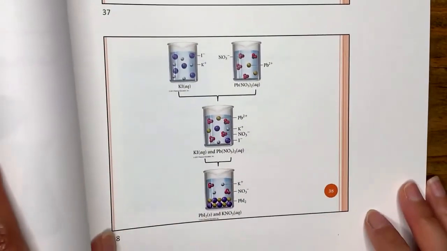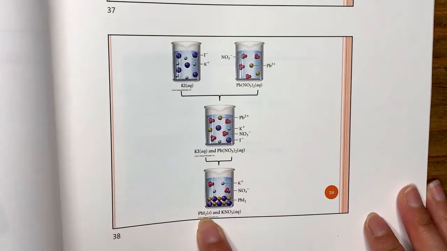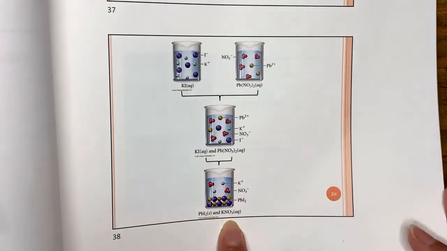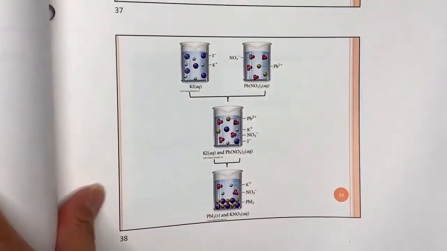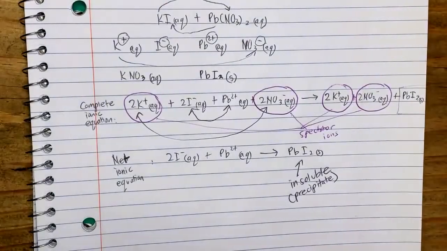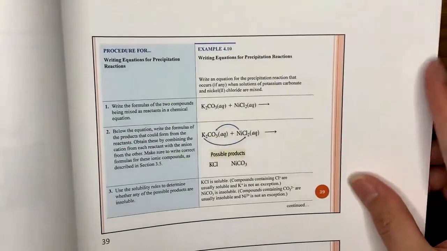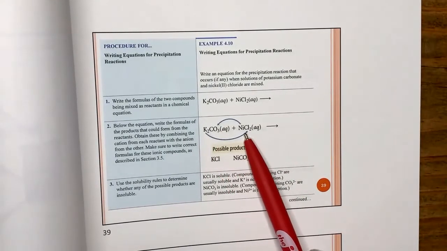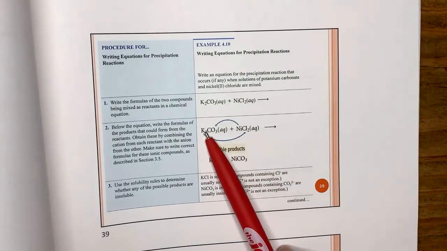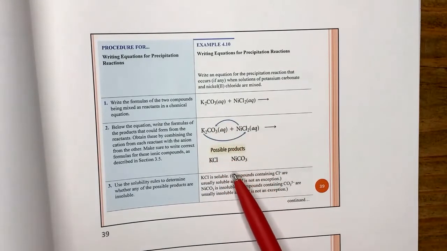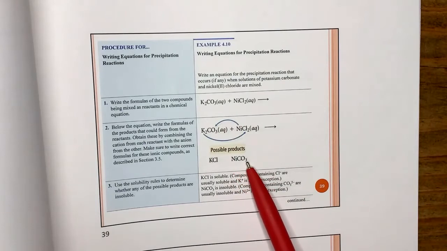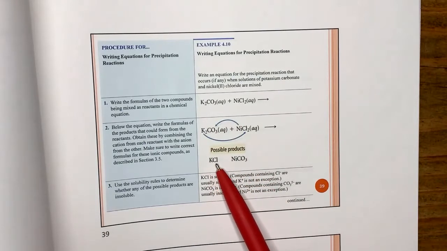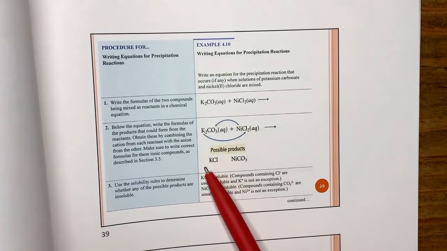And then for example here, this one has two options. You ended up with one solid and one aqueous. Now sometimes we can get crazy and get two solids out of our equations. So here's another option. In this question, they say you have K2CO3 and NiCl2. Remember, we don't date our exes, so we go the opposite direction, okay? So our possible products are NiCO3 and KCl. I know KCl is going to be the serial dater, because all K is always a serial dater. That's one of my exceptions, okay?